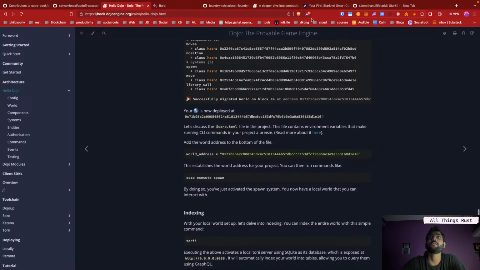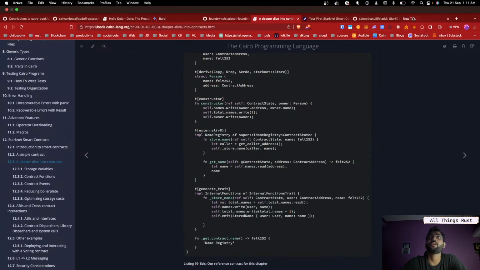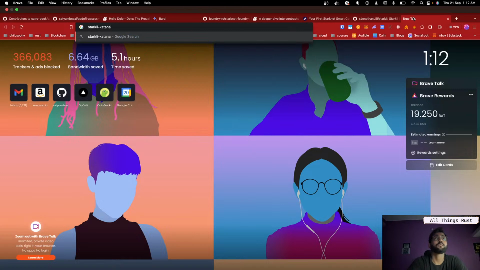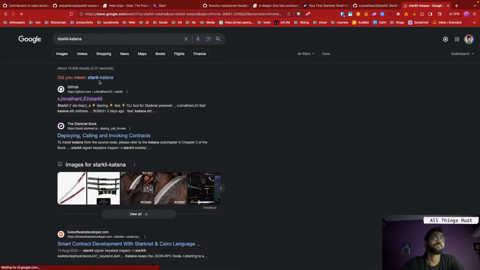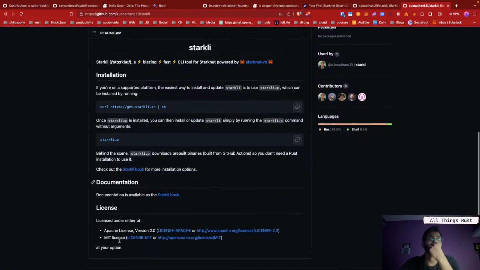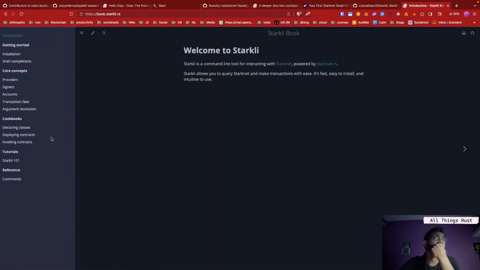This is something different, so maybe we can find something like Starkli Katana.